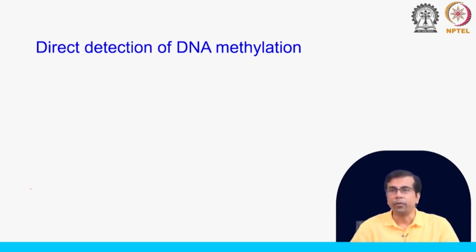So, how do we detect these 6mA bases in the genome? It turns out we have to resort to something called direct detection of DNA methylation, and there are two sequencing technologies that allow us to detect this DNA methylation directly. Remember, in bisulfite sequencing we need to do a treatment with sodium bisulfite, and this is quite a harsh treatment for DNA. You can have other sorts of damage to the DNA and other bases. So, if we can avoid that, and go about detecting these methylation patterns just by sequencing, that would be really ideal.